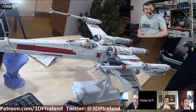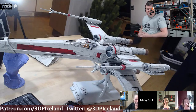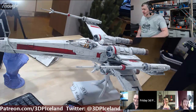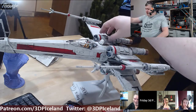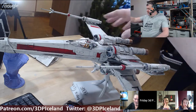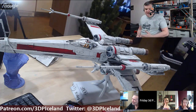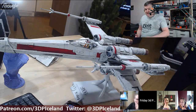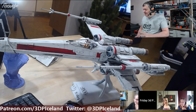Okay. Wow. Yeah, I'm going to talk a little bit about the X-Wing because Brian Wines was asking about the process. What I did was, when I got all the parts printed, I glued them together for most parts. I didn't put on the wings until later, but after sanding, I was using a wood filler to put in some seams and trying to sand out the 3D printed lines. I used a lot of filler primer, and you put that on and sand it and put it on again and sand it, and I did several coats on different parts of the model.